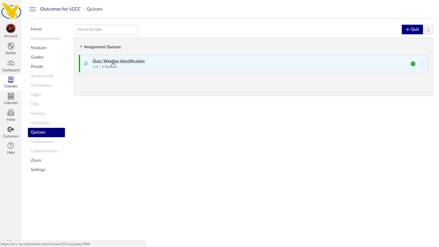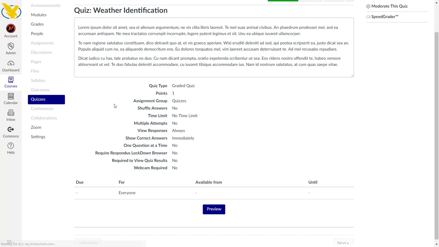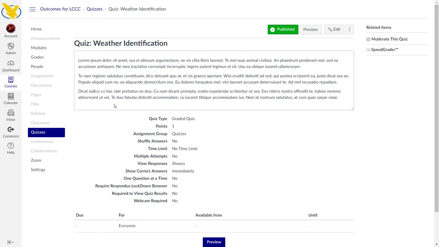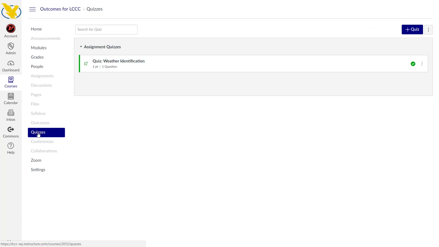Now, you can attach rubrics to quizzes, which to me is a little bit interesting. That's not necessarily the way that I might recommend doing things. I would actually go into quizzes here. Up on the right-hand side, this little kebab over here, next to plus quiz, you'll see manage question banks.